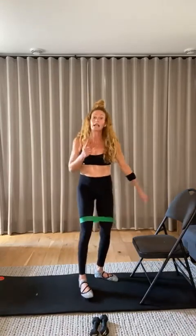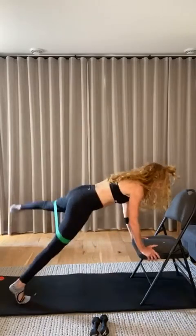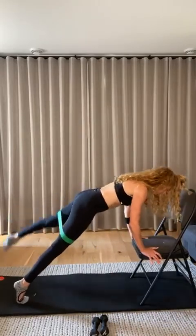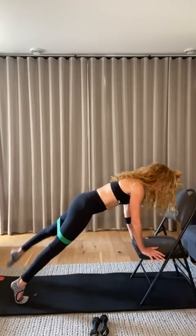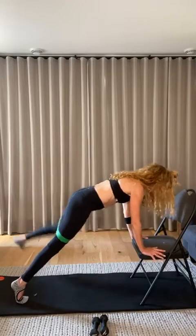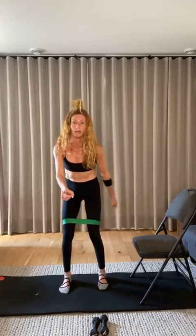Now you take that leg to the side. It's out. Take it to the side. Front body stability on that front. Out, in. Hold in. Fire it up. Out, in. Out, in. Out, in.